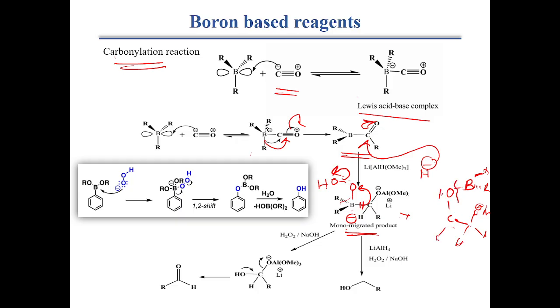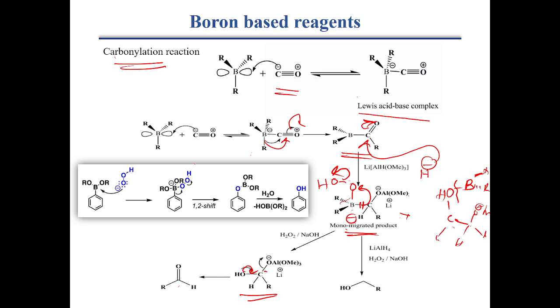Now after hydrolysis, it will form the alcohol. So this alcohol is formed. This alcohol is further reacting in this way and leaves this alkoxide. So it will finally form this aldehyde. So in presence of H2O2 NaOH, what happens further if we use lithium aluminum hydride and H2O2? First it will form this aldehyde. So in presence of LAH, it will further reduce to alcohol. So this is the mechanism of the H2O2 NaOH reaction with the boron complex.